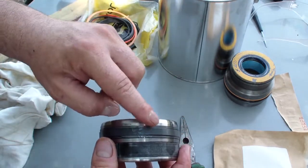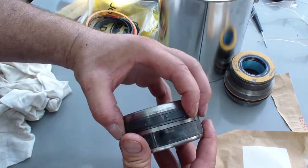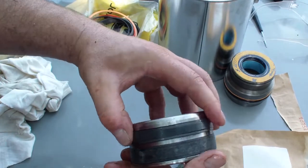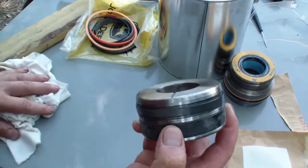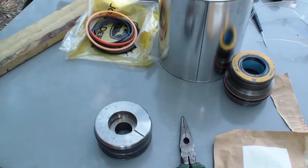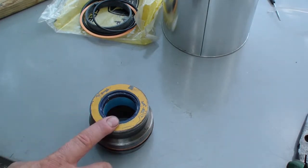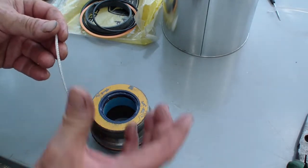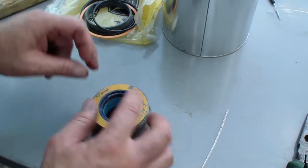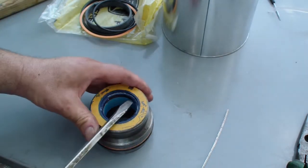If you try to press this in while it's cold, it's gonna stretch. This is the proper way to do it. After I installed the bladder and drove it onto the rod, the original factory wiper came apart. So I'm going to replace it.